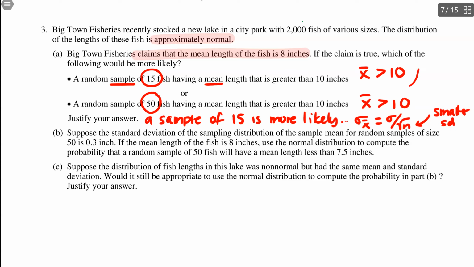So we could sit there and draw out both these curves. Both are going to be centered at 8, but this one's going to be way smaller, centered at 8. So 10 will end up further over. You could even bring it back to a z-score and talk about that z-score would be larger. You could make up a standard deviation as your justification. They didn't give you one, so you were kind of stuck here, and you really had to understand this idea that the standard deviation is going to shrink. And if my standard deviation is smaller, a value away from the mean is more unusual, right?